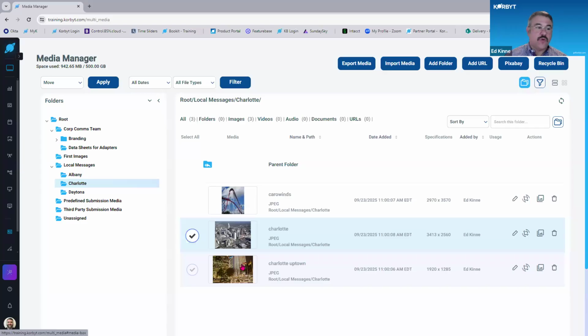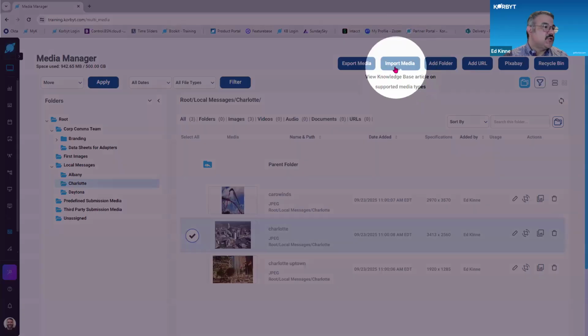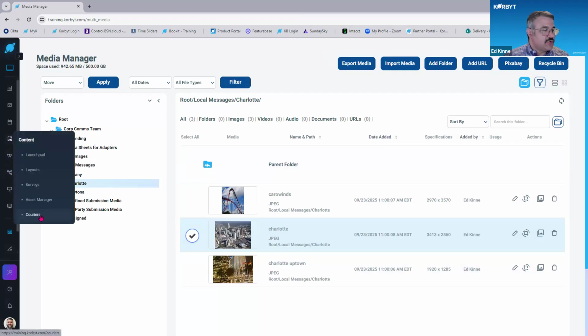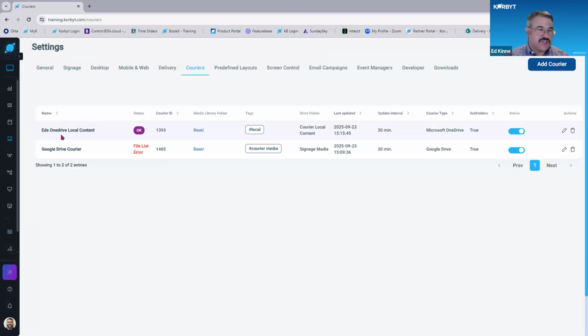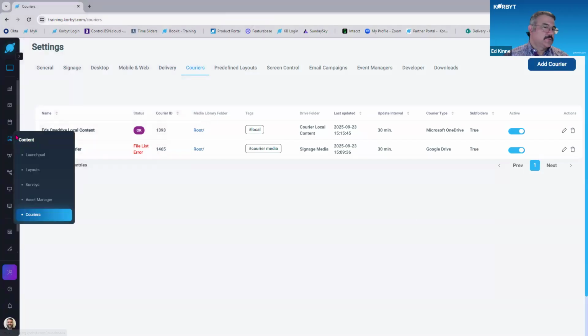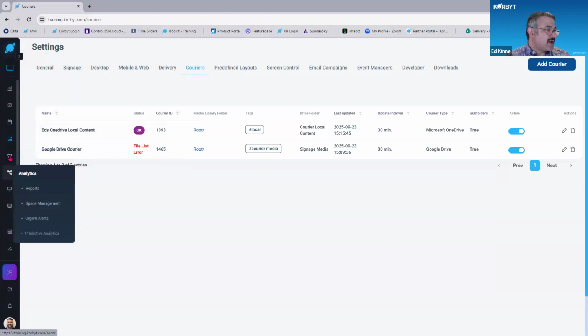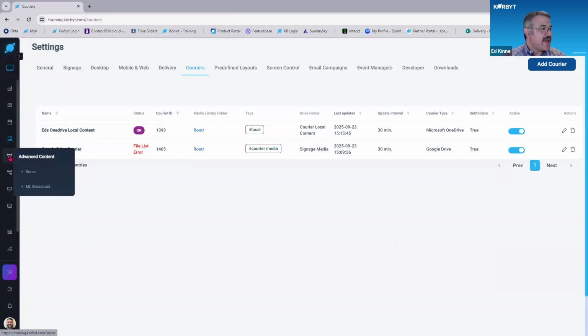There are ways to control it if you use other flows of media into Korbyt. For example, instead of having users log in directly to Korbyt to import their media, you could use our couriers to import into the media manager, with a OneDrive folder that you've shared with people. They drop items into that OneDrive folder, and it gets a specific tag value assigned through the courier. So you could have an Albany folder that you share with Albany people through OneDrive. They drop it in that folder, and the couriers copy it into Korbyt and put the Albany tag on for you. That can also be accomplished through our SharePoint integrations. That is more of an actual data integration than a courier, so it's a little more complex, but it is a way to control what gets tagged, and what values.